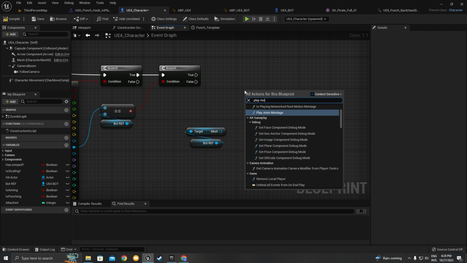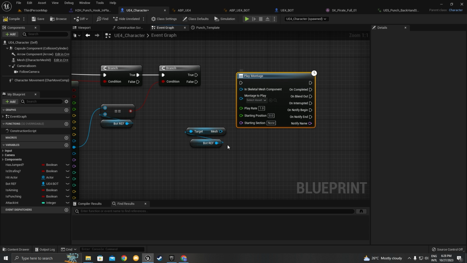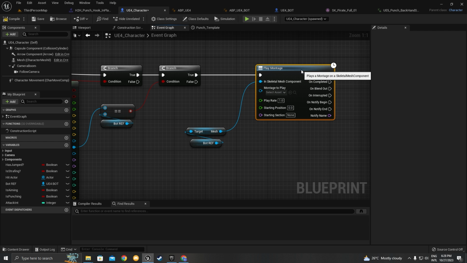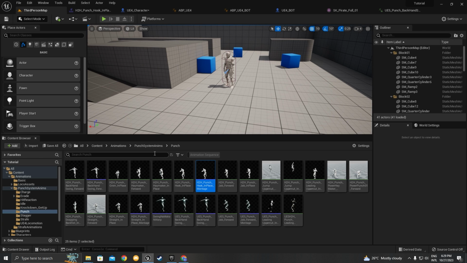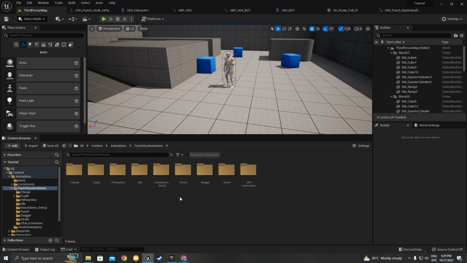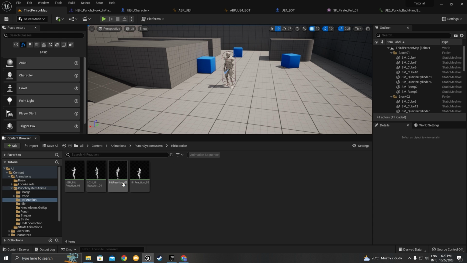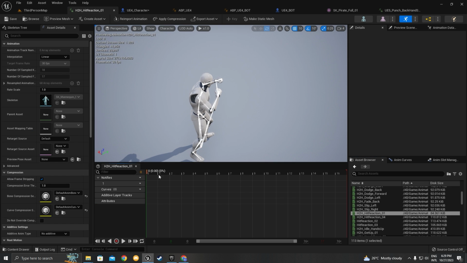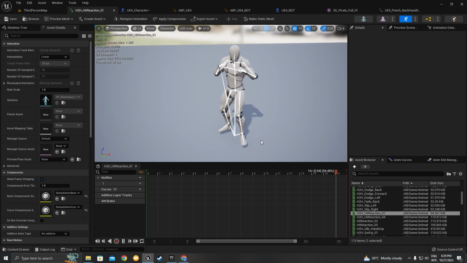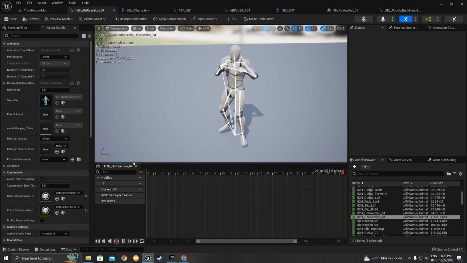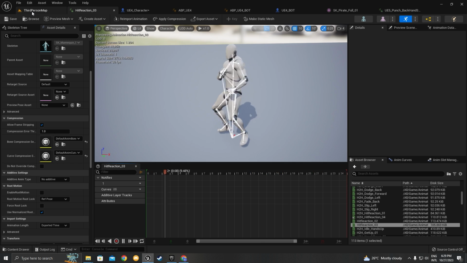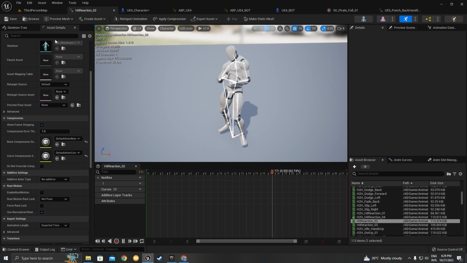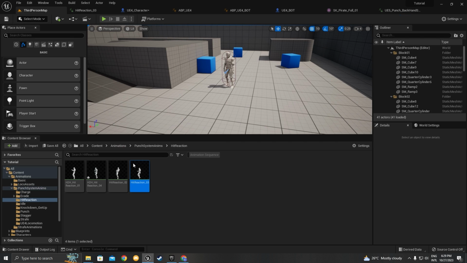So I'm going to play a montage. I've never done this before, so I'm curious if it works or not. I'm going to just basically force the bot to play an animation montage that I want. Just to get this result right away, I'm going to get the hit reaction. And we have different types of hit reactions, like so. You can choose your own. This one is pretty funny, hits on the stomach. Yeah, this one is cool. All right, I think I can get the hit reaction 3.